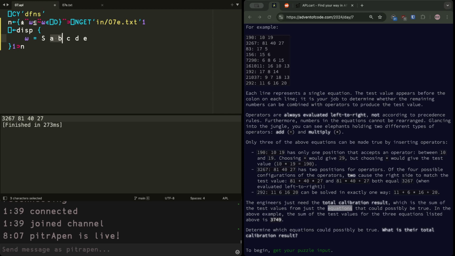Okay, so that's what, 2 to the power of possibilities, right? Let me just see. Length of W, if we drop 1, and 2 to the power. Yeah, so that's many options.